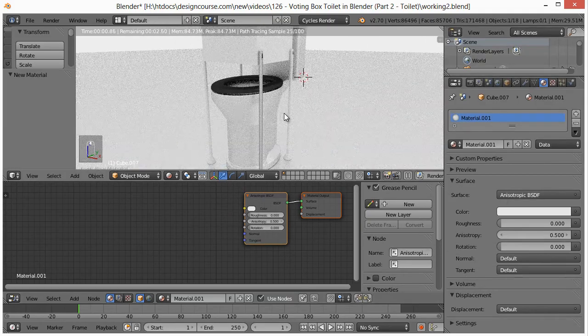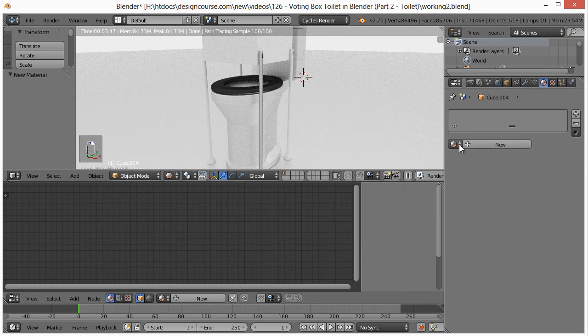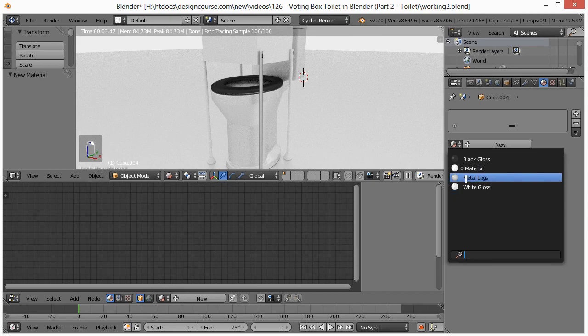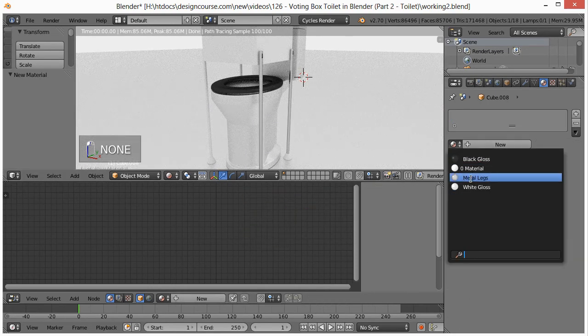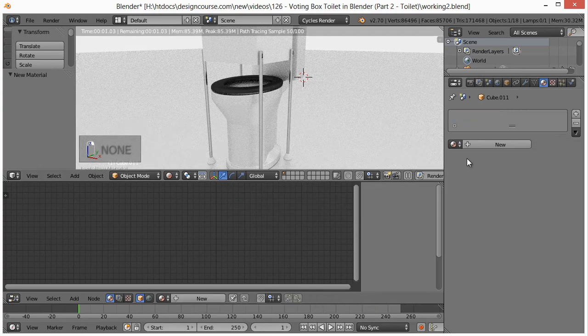I'll just shut up. So what we'll do is you can really adjust this depending on how rough you want it to be. Right now it's 0. And you could change it to different colors. We'll experiment with this when the time comes. So we're going to change the name just to metal legs, and then we'll apply it to each one of these. So metal legs, where are you? Yeah, right there. And then this back one right here.